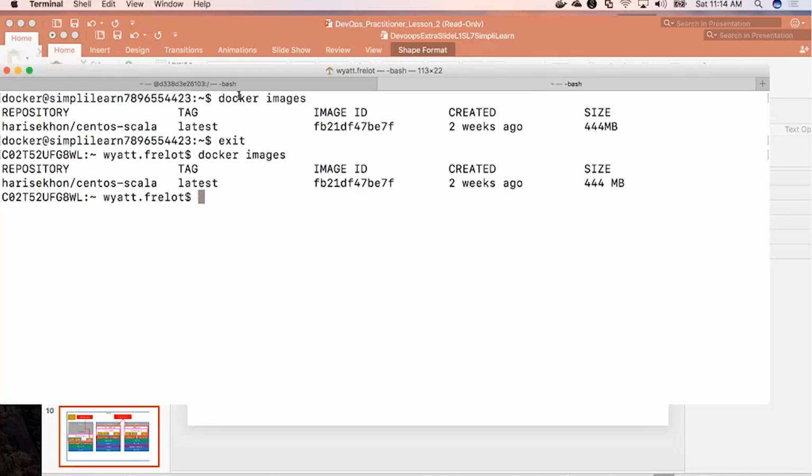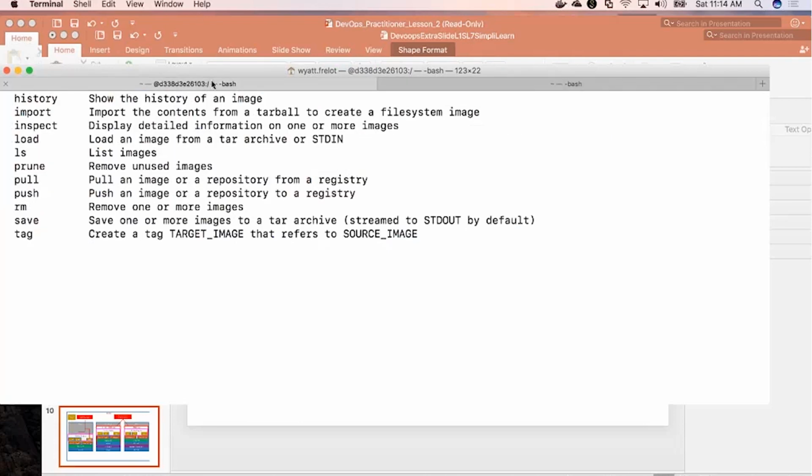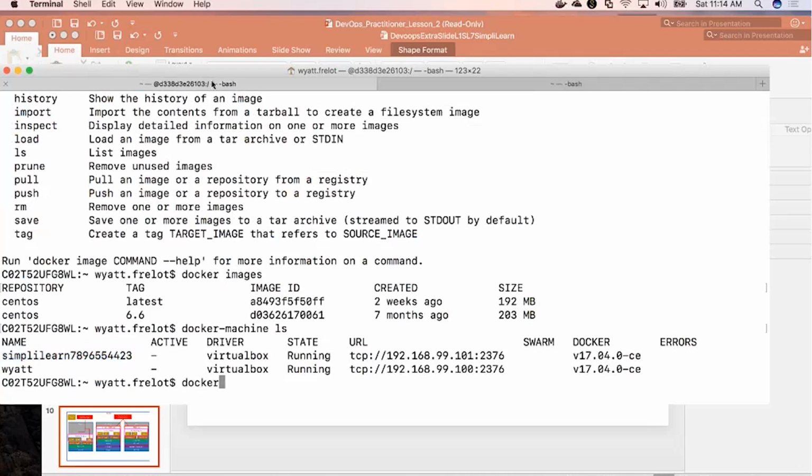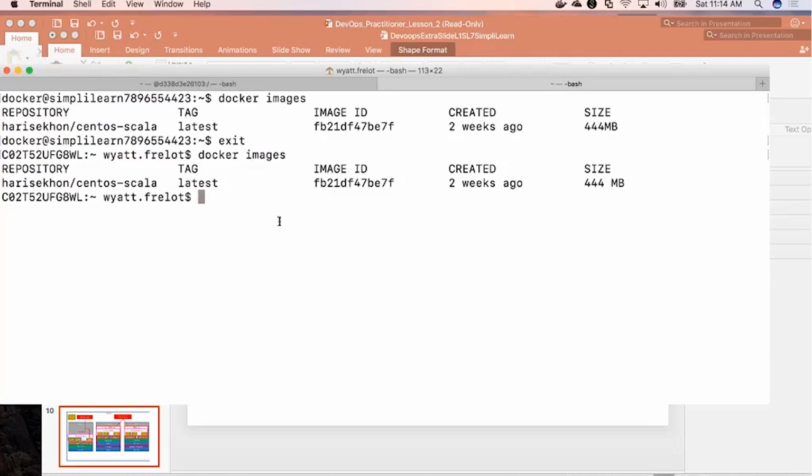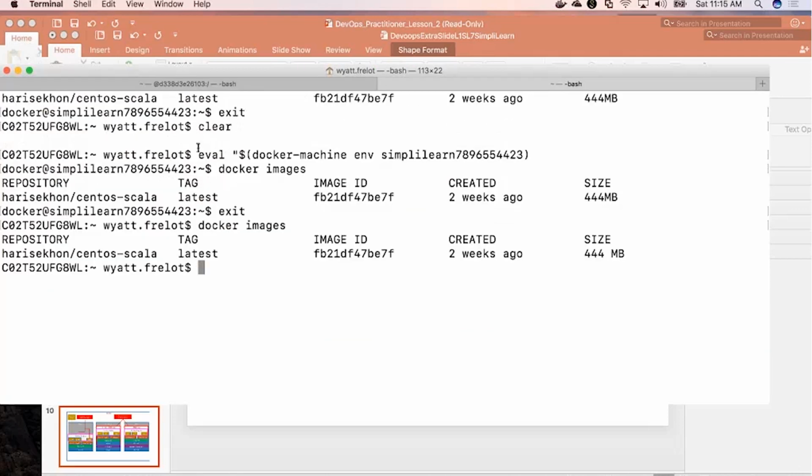They're linked, okay? Now that's only for this one specific terminal. If I go here and try to run that same command, notice it's still on my machine, and it pulls up my machine's local repo. This command only works for the terminal that you run it in.